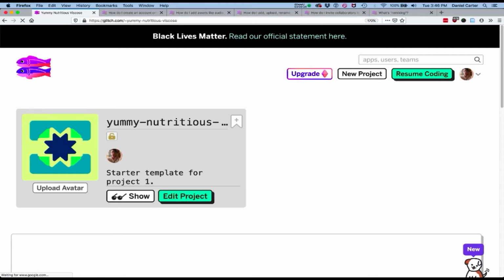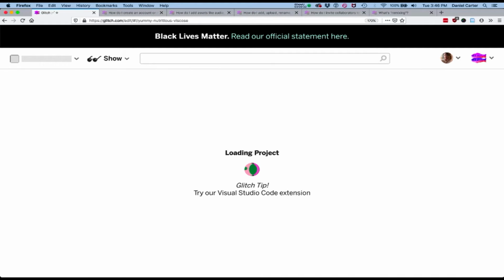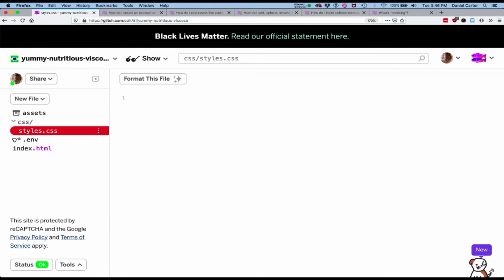And most of the time, I will send you a link to a project and it'll look like this, or I'll send you directly to the edit project page. So in Glitch, you have projects. Projects are collections of files. In this class, we'll be working with collections of files that will make a website. And Glitch projects have an owner, so I'm the owner of this project. And that means that things might look a little bit different for you.